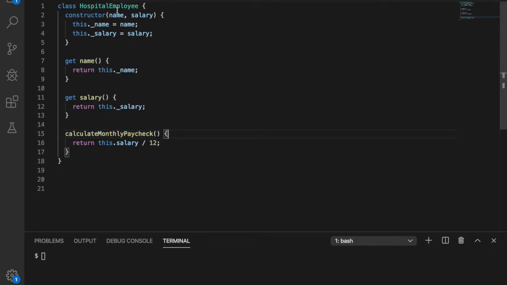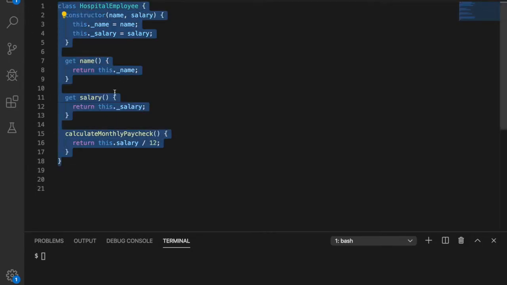So we have this class, and we use inheritance when we want to reuse this code. Inheritance is when we create a parent class with properties and methods that can extend to a child class.